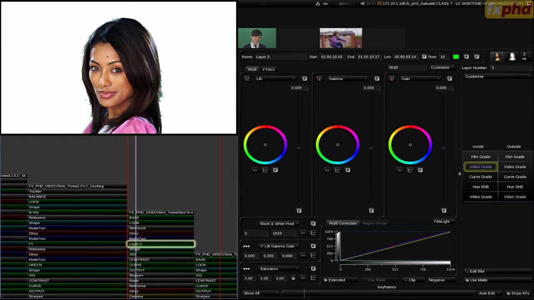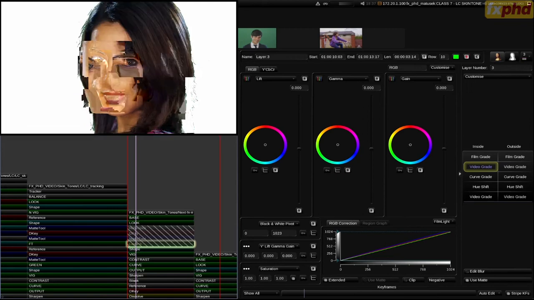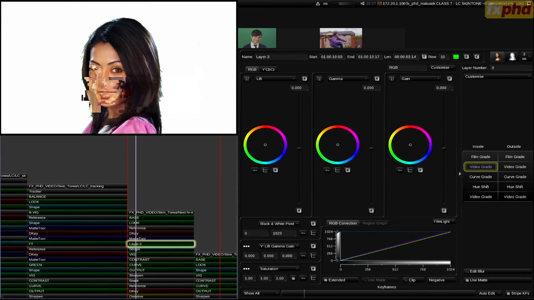And if I A/B it there, you'll see off the bat how much green was really in her face. And it's looking okay, but now it feels a little red. And that's the struggle with skin tones. And I don't know exactly what her skin tone looks like, but green tends to never look good in anybody's skin tone.